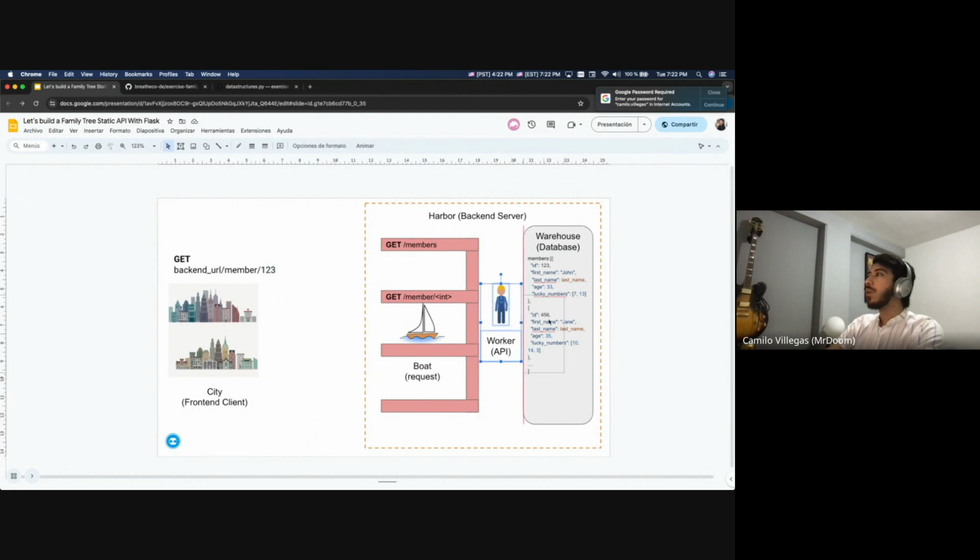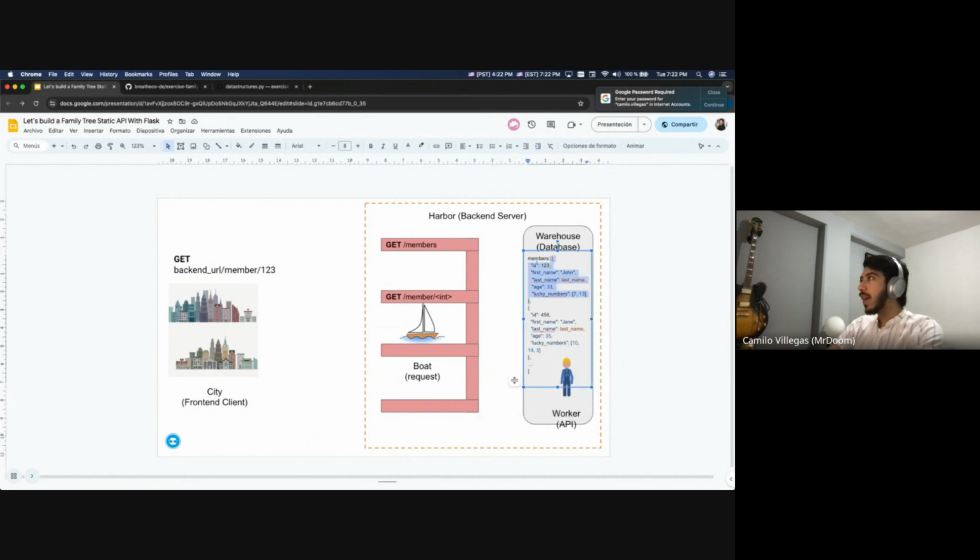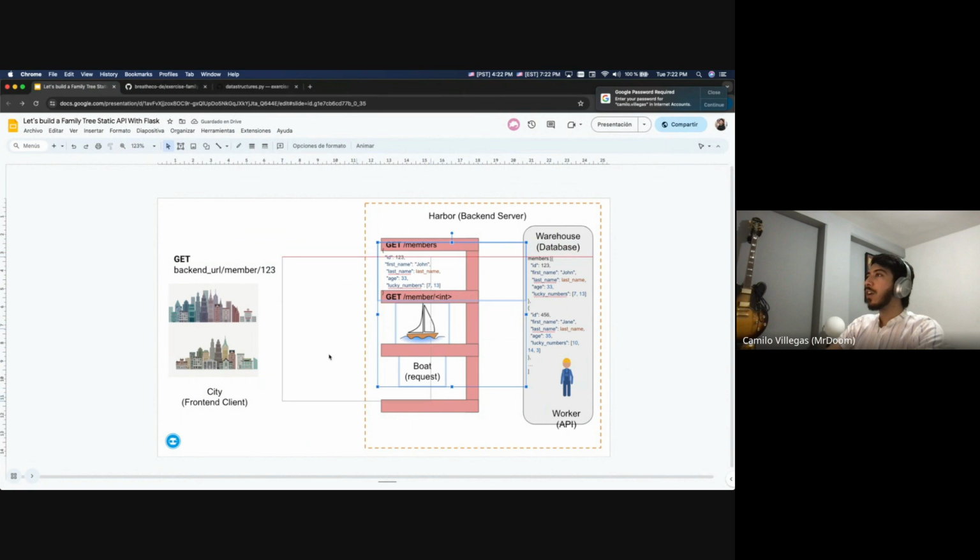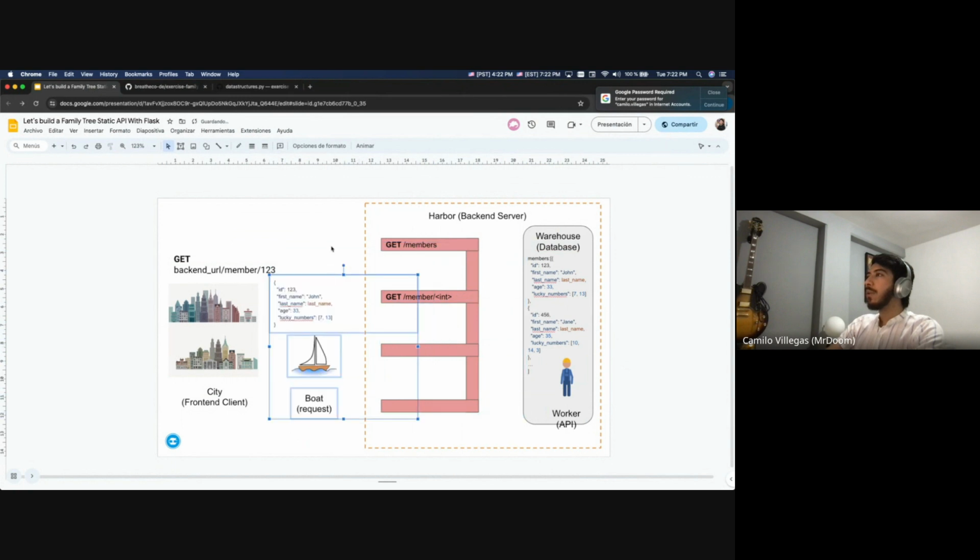The worker will go to the warehouse, that means the database. It will search and look at this. It will find this one because the ID is 123. All right. So now the boat has a copy of the family member with said ID, and then it will return it to the city.